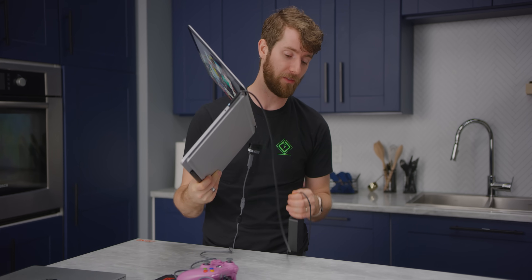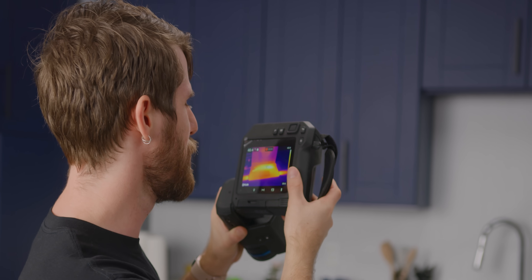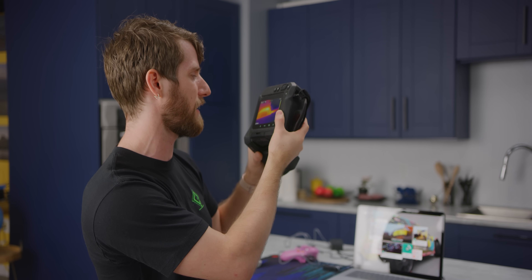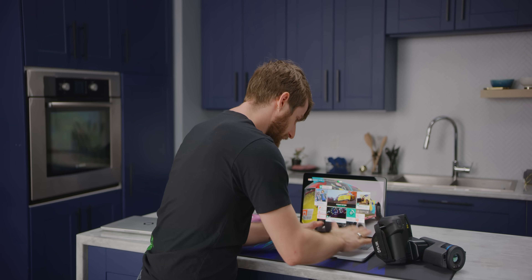Even though I complained there's no Type-A ports on the Surface Laptop Studio, there is one on the power brick — but that's just for charging, not for actually plugging in a USB device and using it. So it's not like the ethernet jack on the iMac M1. The point is that quiet is worth nothing unless it's also cool. And the Surface Laptop Studio is not particularly cool. The palm rests are up in the low-to-mid 30s, meaning they're not uncomfortable, but if you were gaming on a winter day, you'd have yourself a nice little hand warmer.